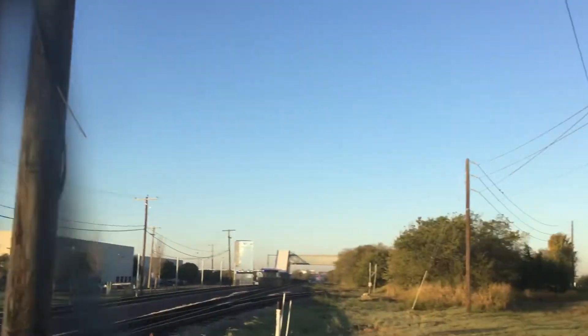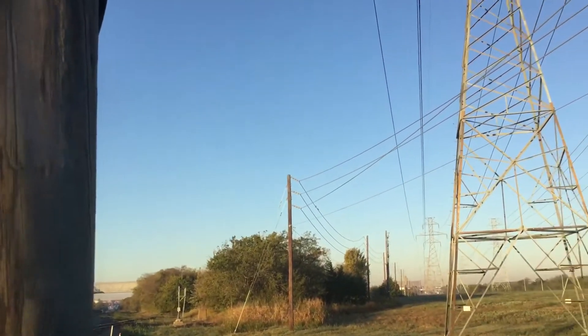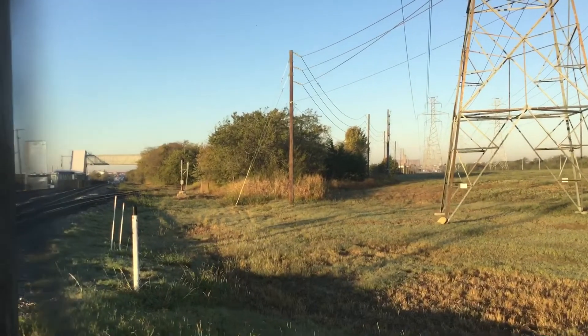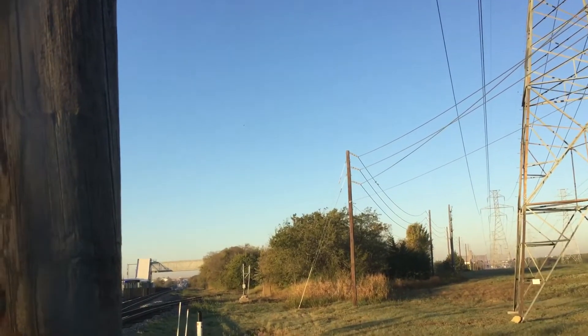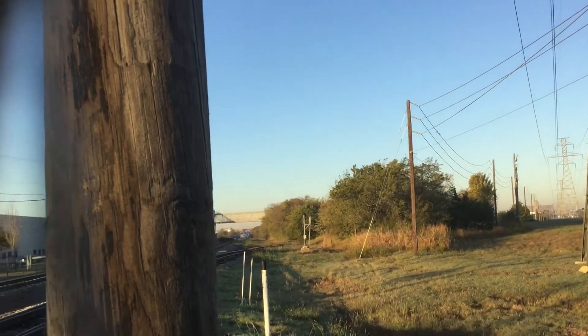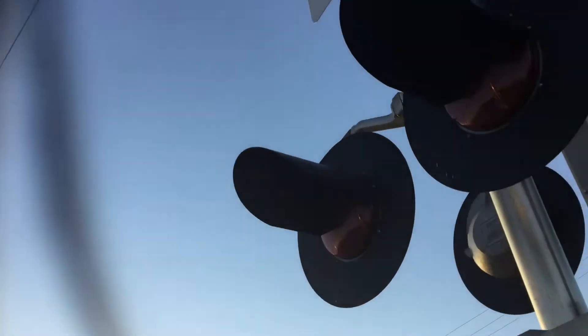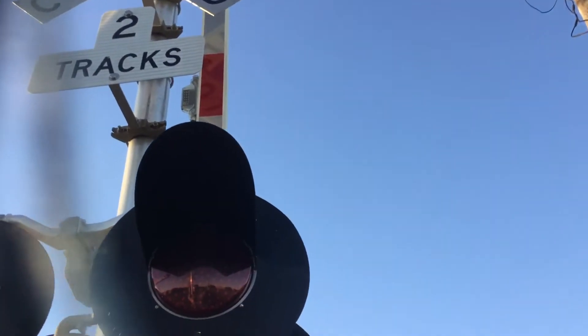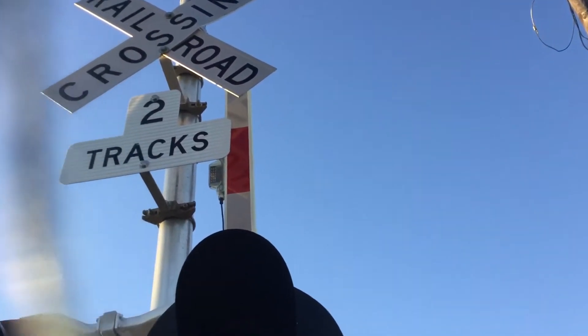I know why there's an abandoned block signal there — it's because there used to be another spur there. You can see there's another Harman block signal down there; you can look all the way down towards where the highway is. This signal has another General Signals electronic bell on top — this one has one on top, for some reason. And then we have another Aurora LED gate light.